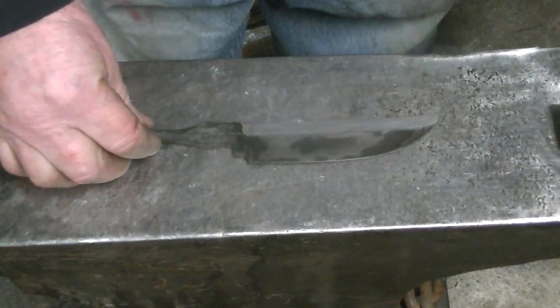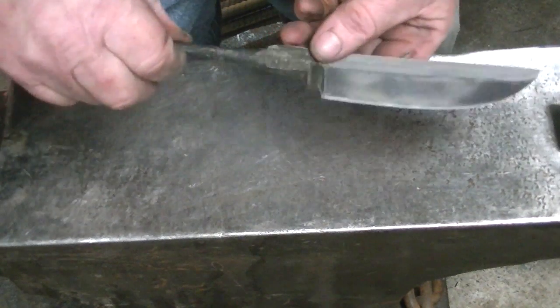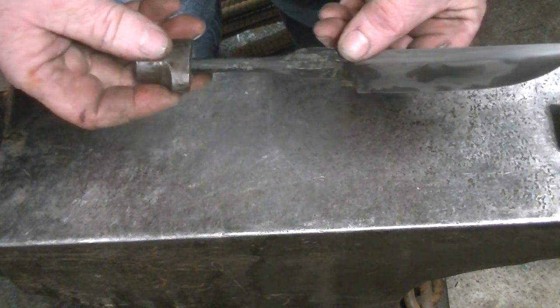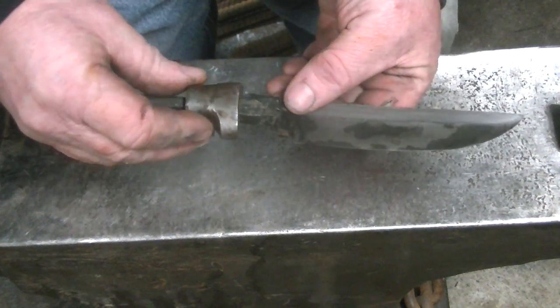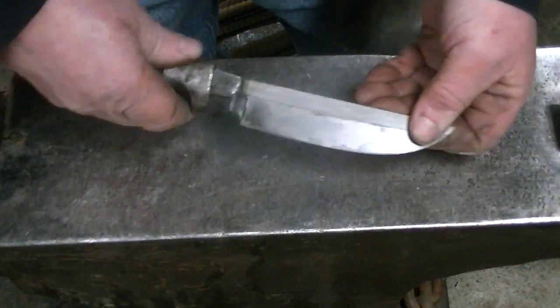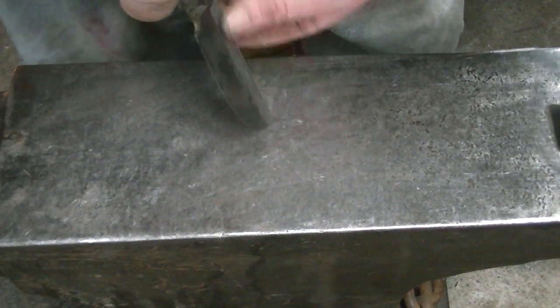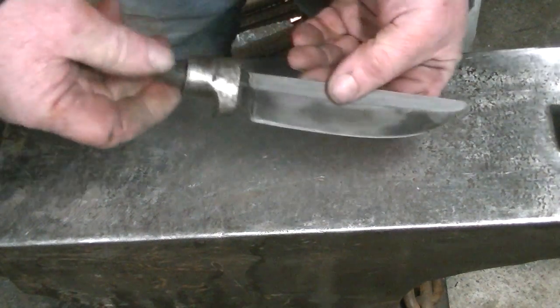And that's just how it came out. Like I said, not a knife maker. But for me, it's a victory. At least it came out knife shape. So anyway, we're going to get this guard back on here. See how this all fits together.